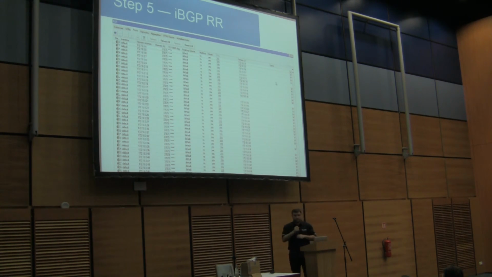We use MikroTik routers as route reflectors for BGP. When you need to connect a lot of routers on BGP, and they need to share information with each other, you can use a full mesh. Try it, it will be funny. Or you can use route reflectors. It's one or two routers which are connected to all of the routers, and they just send information between them. And MikroTik works very well in this area.